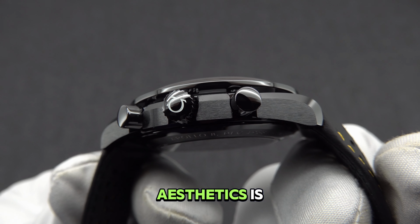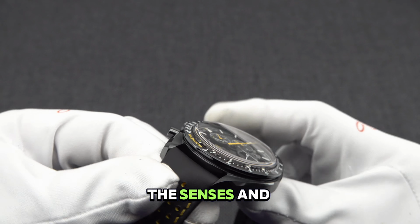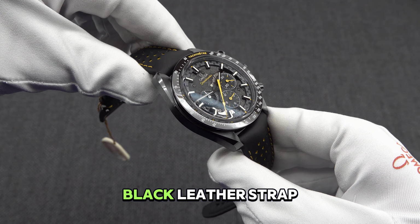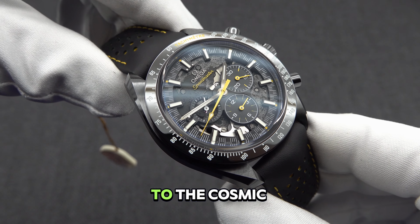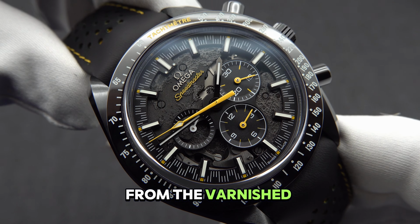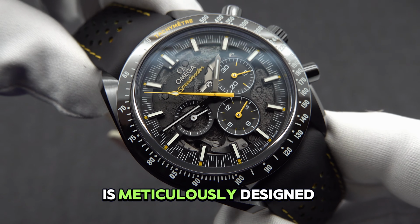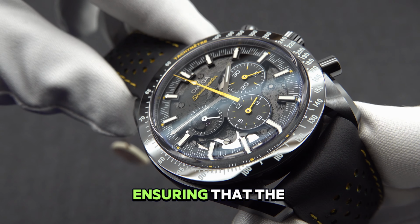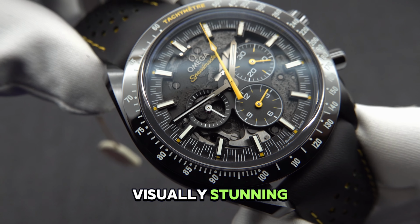Complementing its celestial aesthetics is the meticulously crafted exterior, designed to captivate the senses and command attention. Wrapped around your wrist is a perforated black leather strap, adorned with a striking yellow rubber interior, a subtle nod to the cosmic hues of the universe. Every element of the watch, from the varnished yellow chronograph hands to the Super-LumiNova tachymeter scale, is meticulously designed to enhance both functionality and aesthetic appeal, ensuring that the Speedmaster Dark Side of the Moon is as practical as it is visually stunning.